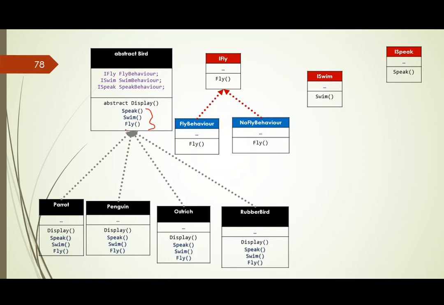So we have a fly behavior, which implements this interface IFly and implements the fly method, and we also have no fly behavior, which says that the bird cannot fly. So it's implemented. If you have 10 different types of fly behaviors, just write the 10 different types of fly behavior. It will be really odd if you have 100 types of fly behavior. So that will be a good solution. If you have 2 types of fly solution or 10 types, just write the class for that type.